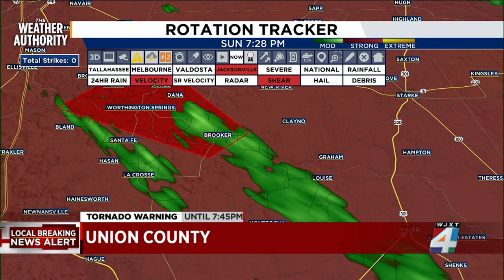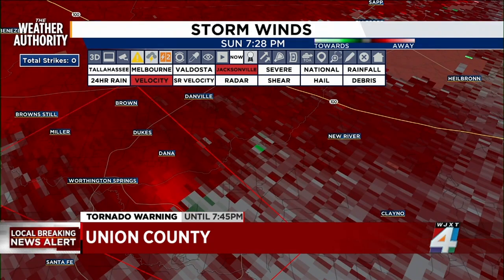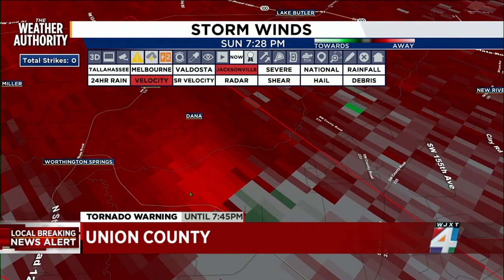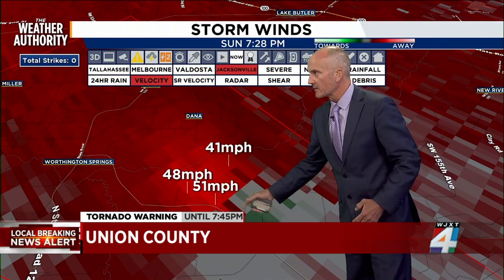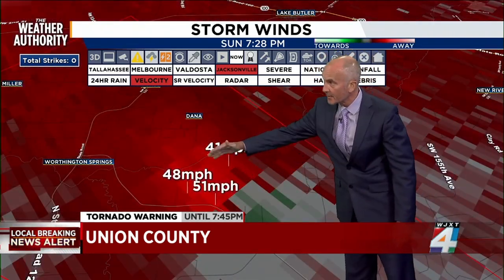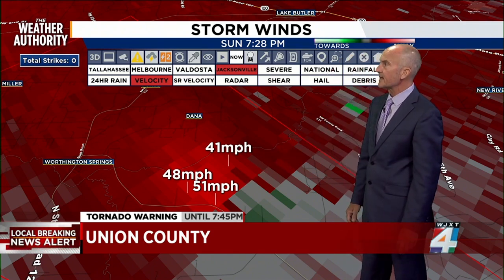I'm going to head back over and we'll take you into where we're going to see that particular cell. We're going to do it the way that we've done with the last couple of tornadoes that we were tracking, and that is using what we'll call the couplet signature, even though it looks a little bit more like it's still straight line winds. These are still some of the strongest winds, folks, that we have tracked as far as the storms, where the others were getting upwards of about 50 miles an hour, 25, 27, 29, things like that, close to about 50 to 60. But here we're seeing a whole line, and it's pretty well defined as we are just to the south of Dana here.